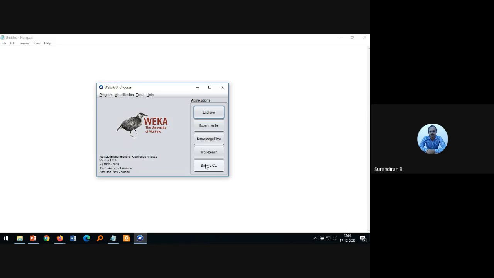The command line interface (CLI) uses commands, and Knowledge Flow is another way of representing your work, designing algorithm flows. You can use Explorer as the default one. So, clicking on Explorer here.